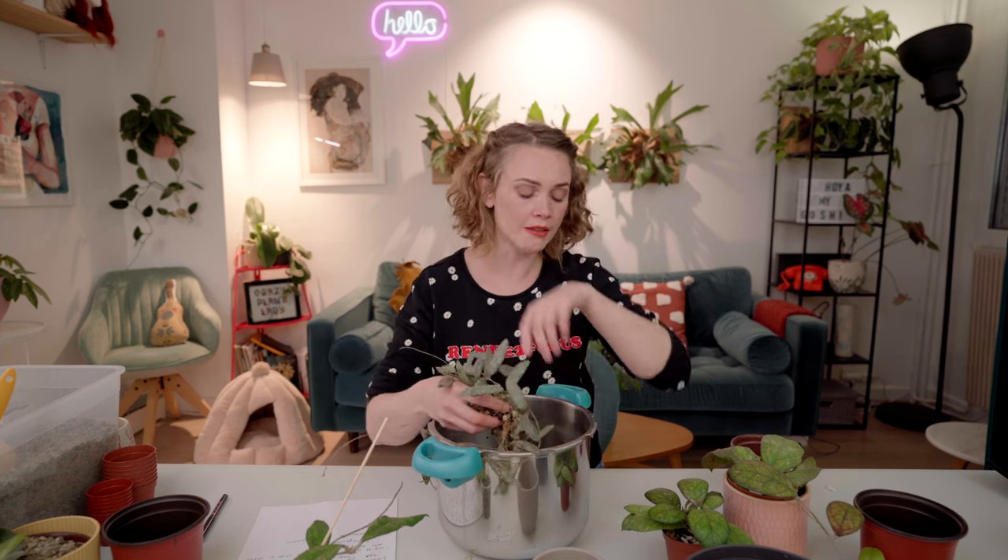My Hoya fungi is still in organic mix because it just keeps blooming and blooming and blooming. I want to change it to pond, but it just keeps blooming and it's wonderful. Its blooms last a really long time too — like two to three weeks. And in the evening the scent is so beautiful. To me, my clone of Hoya fungi smells like roses and pesto.